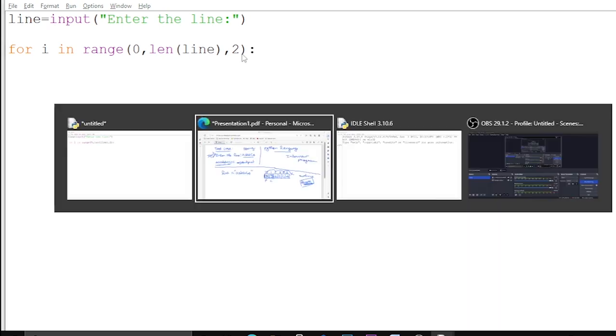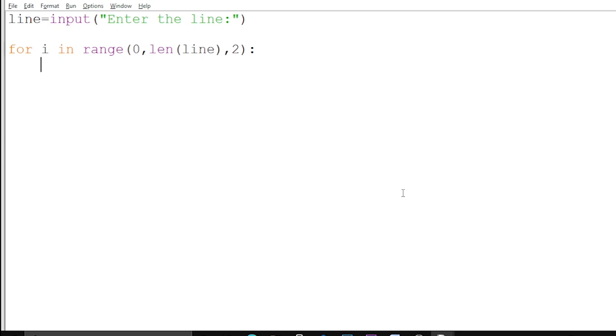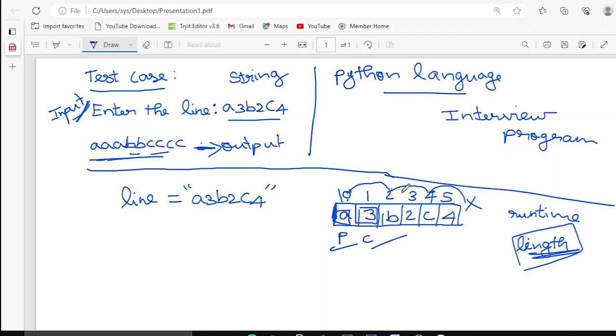And then I can start the while loop. For what? Printing the letter A, and how many times? 3 times in the first iteration. So for that I am making the while loop. Inside that while loop I need to get the count here, but the count is present in the first column, while the for loop is running in the zeroth column.